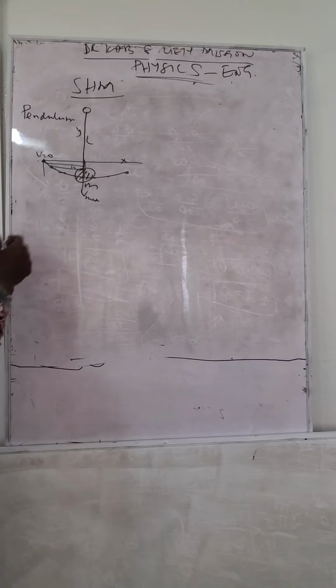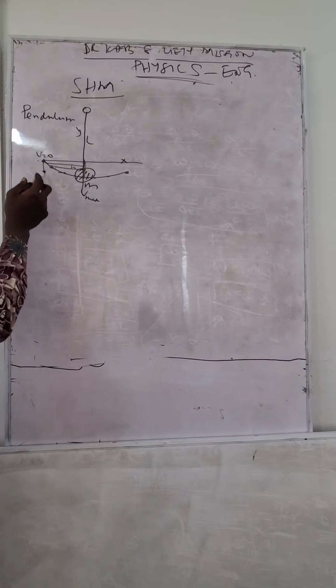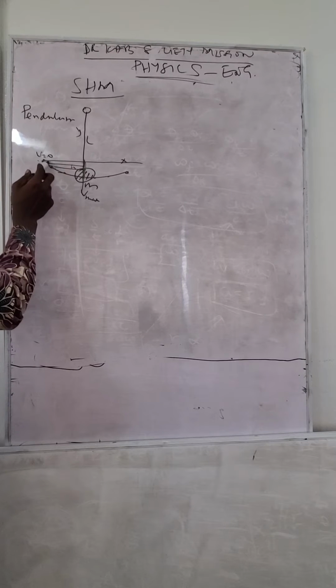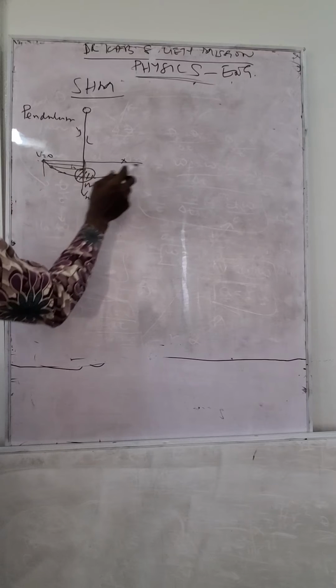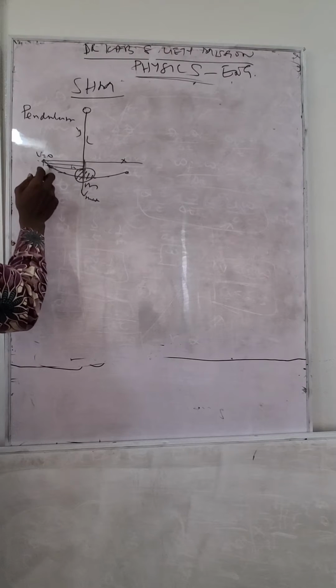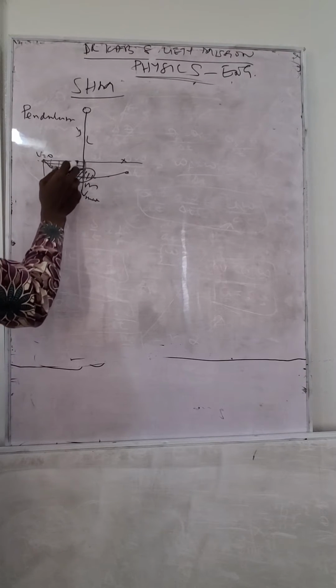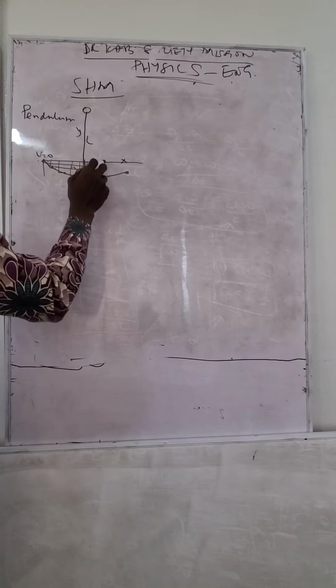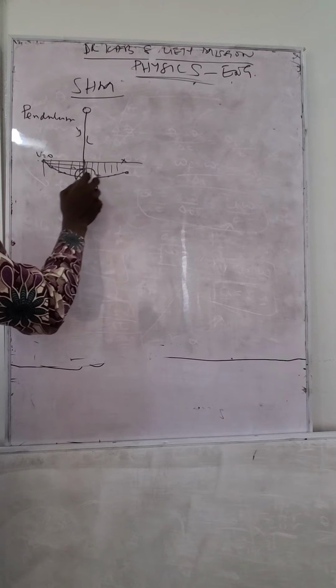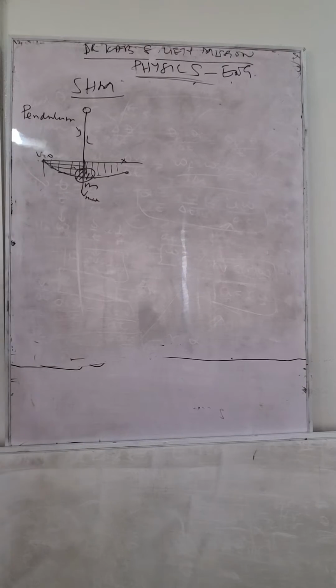Okay? Somebody can also look at the distance, maybe along the x. So from here it is negative. When it comes here, that's some point, comes to the fixed point 0, goes in the opposite direction, and then returns. So whichever direction you're looking at it, you can describe it as simple harmonic.